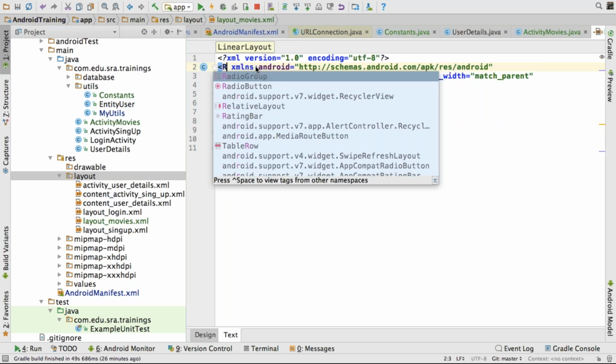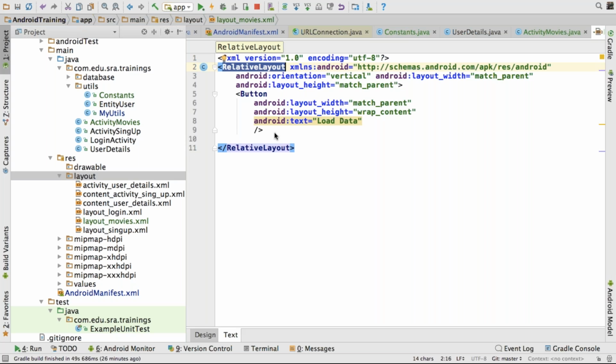For the layout, I'm going to use a relative layout. So the layout width is match parent and the text is load data.